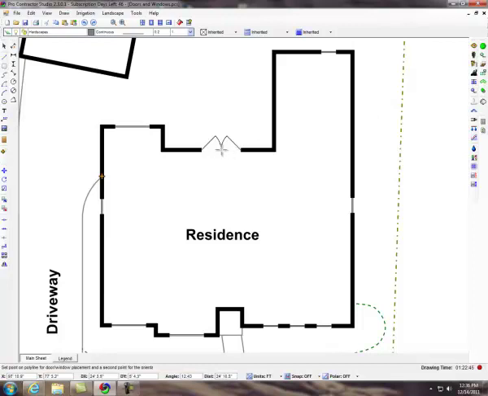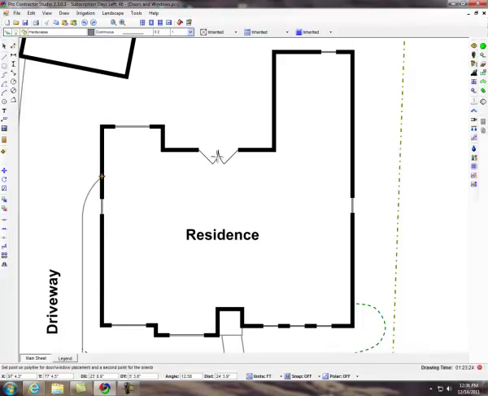Click one time on a line with the left mouse button to attach the door or window symbol to the line. You cannot insert a door or window onto a curve, circle, or arc. You can move the mouse to position the symbol at the desired location along the line. You can press and hold down the Shift key on the keyboard to snap onto the line at the closest location or at an endpoint or midpoint. Set a second point with the left mouse button to affix the symbol along the line.